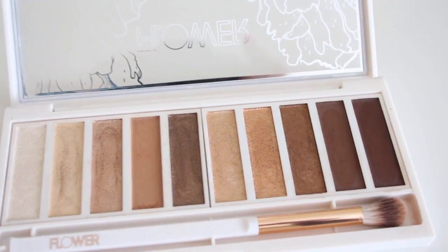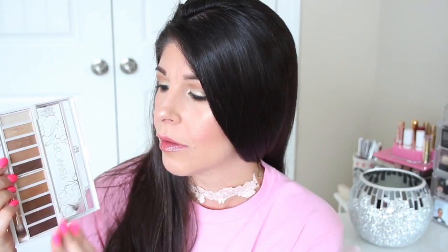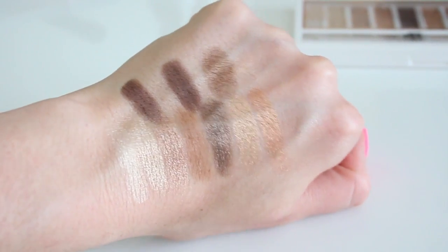And now I guess we will move into the last two products. So the first one is the Shimmer and Shade Eyeshadow Palette. This one is in Golden Natural. It's the only palette I picked up because of the color scheme. It just called my name. I love bronzes. I love metallics and golds and shimmers. And this has the perfect mixture of that. You basically have one or two mattes in here, which are great for transitioning, for blending, for starting your eye look. And then the rest of them are shimmery or metallic, frosted, satin, just amazing, yummy, delicious shades.